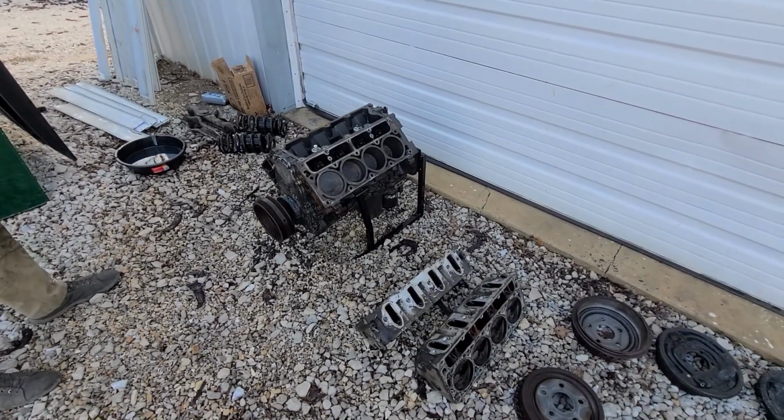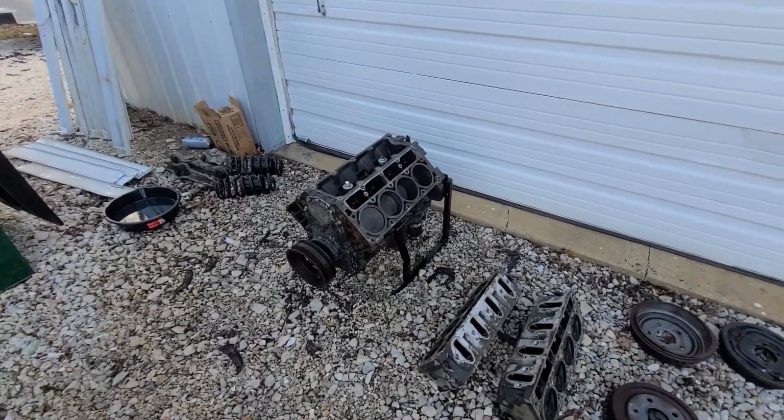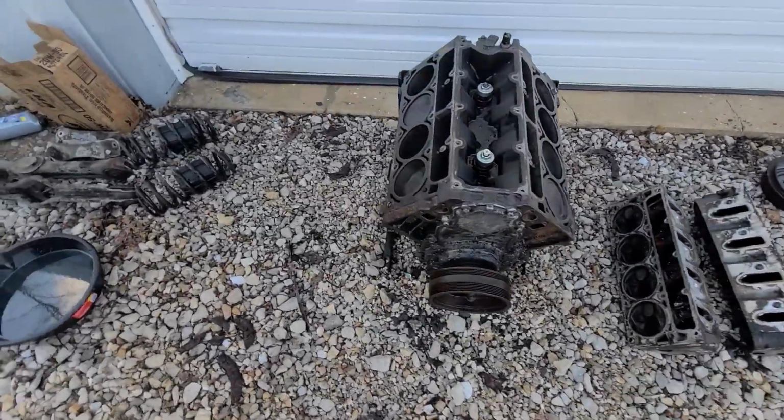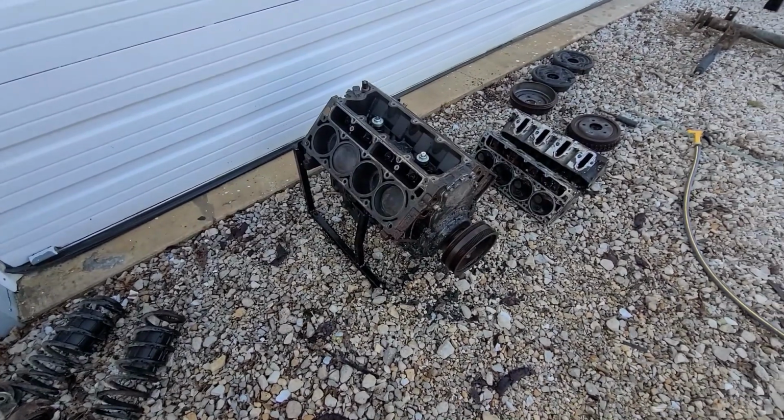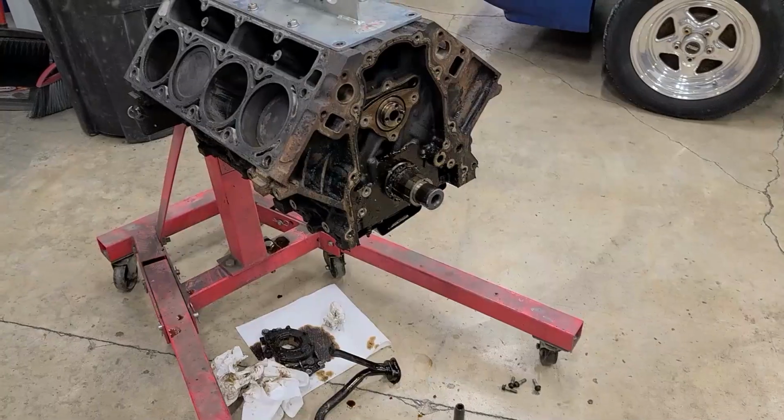And you just drain it out and fill it up. There's probably still oil in there. We never opened it. We never checked. There's probably a dead mouse in the oil down there. Let me grab a wrench.